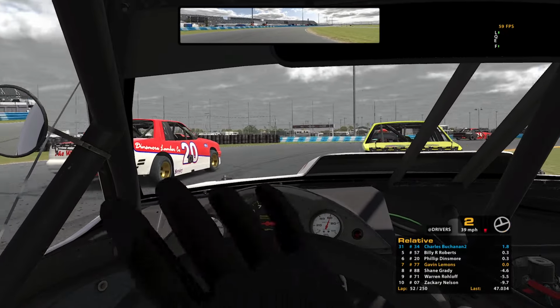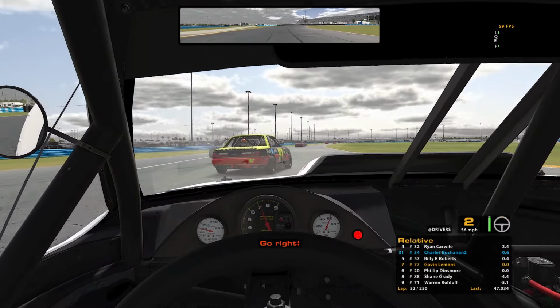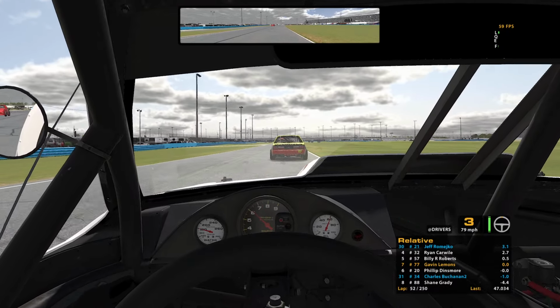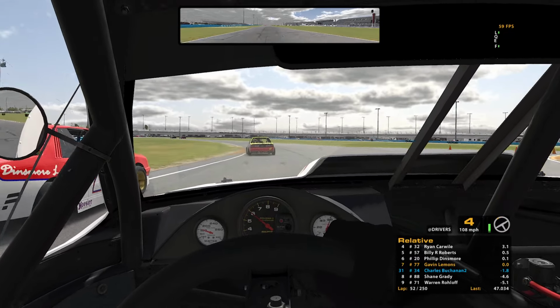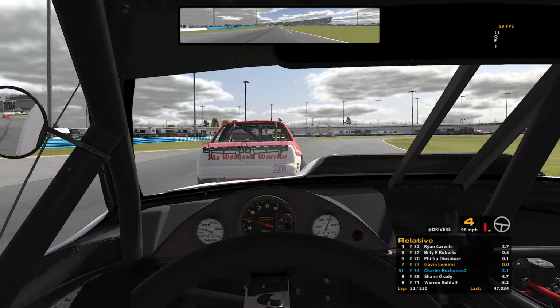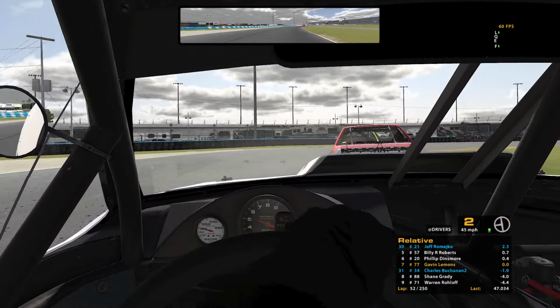He goes to the outside of Billy. We can try and follow Billy around the corner here. One on your left. Go right. Still there. And somebody spun there. I was not expecting that, and that messed up my shifting. I don't know if that was for position or not. All clear, all clear. It maybe cost us a spot there, but it's okay.